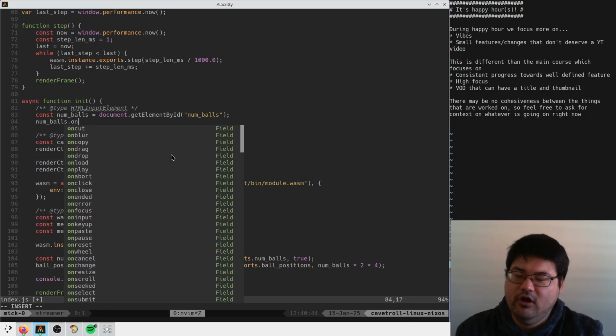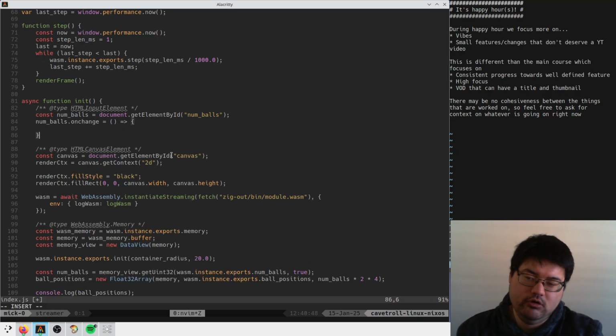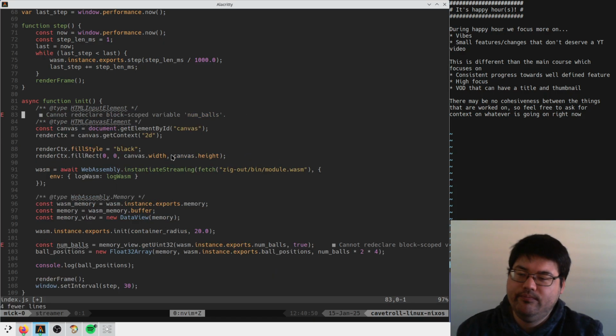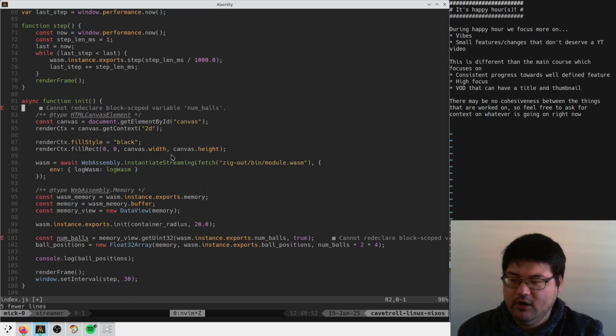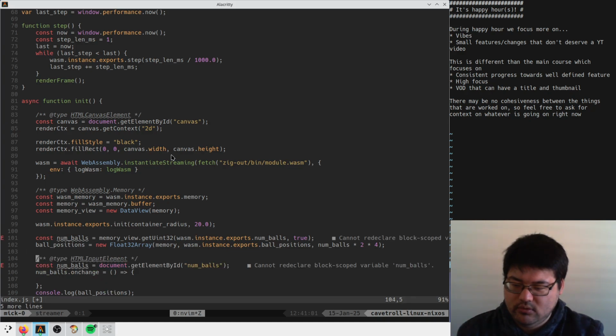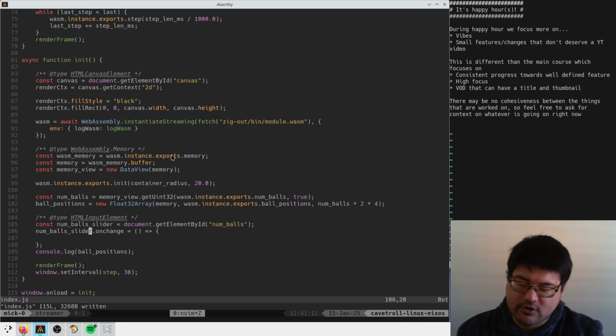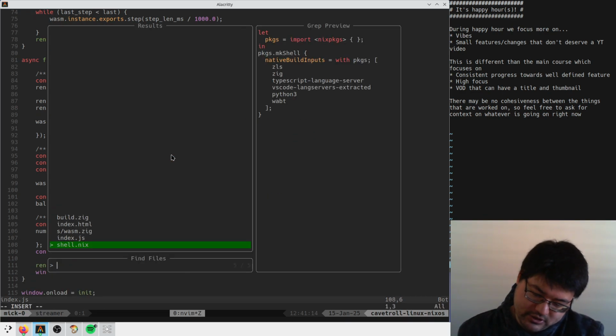And so we can say on change. I guess this has to come down here because it has to be done after the WebAssembly module is instantiated. Numball slider, I guess. And surely we just have to call some WASM function that will change the number of balls.